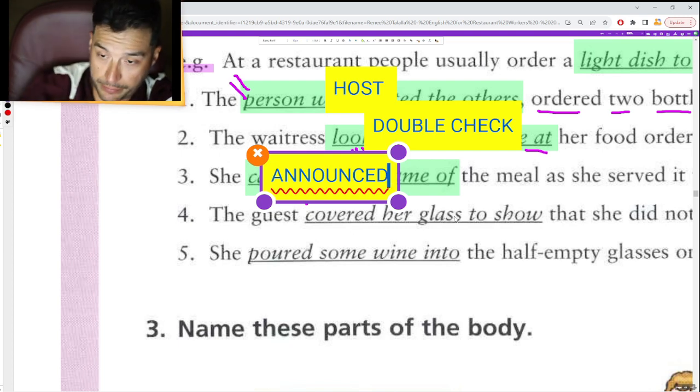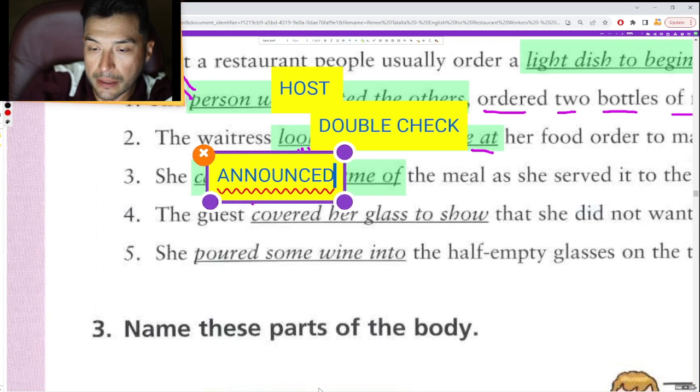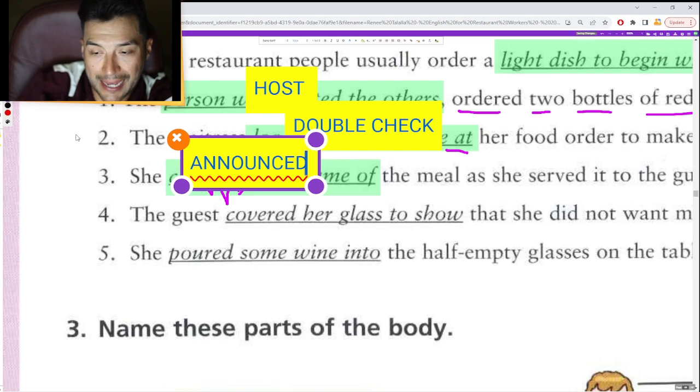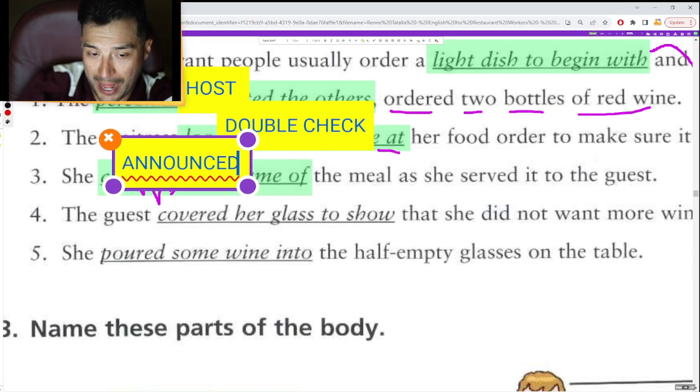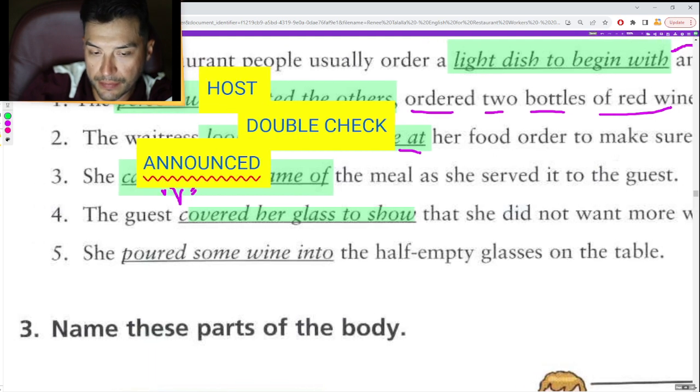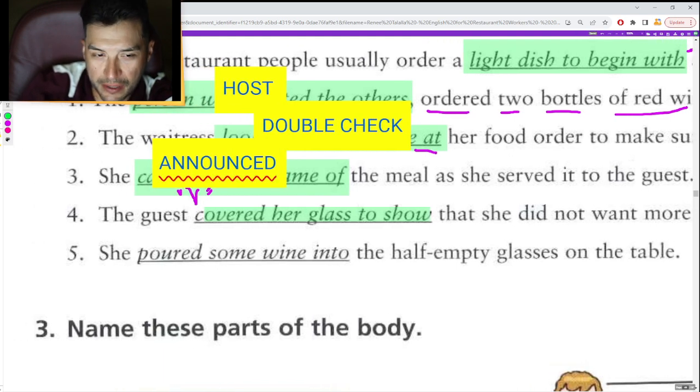Number 4. The guest covered her glass to show that she did not want more wine. Covered her glass. The guest covered. So we need another action. Verbs. This is a verb.